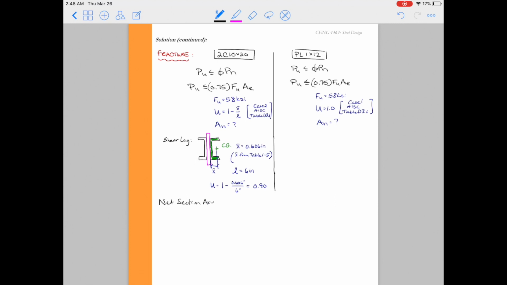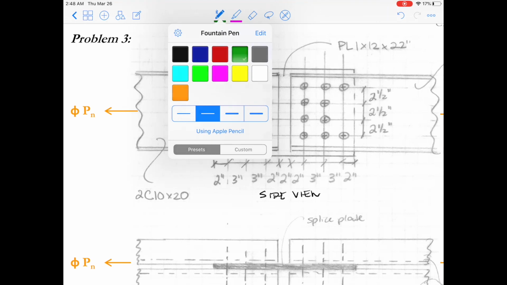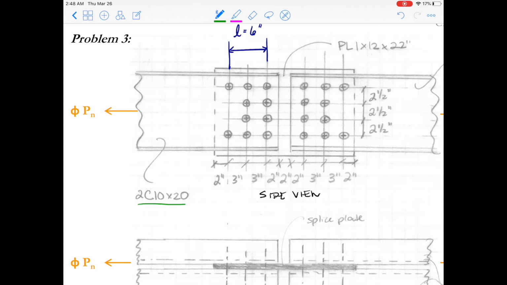Next, we have to figure out the net section area for the channel member. So let's take a look at the channel member and figure out some of the likely fracture paths that we would expect. As we move from the full load in the channel member, and as that load is distributed into the bolts, we would expect fracture at the front line of the connection. That's going to be this line that I'll sketch in green. The very first fracture path I like to consider is just full fracture right across the front edge of that channel member, through A, B, C, D. In addition to that, I recognize that it might split on a diagonal and connect the other two bolt holes in the middle.